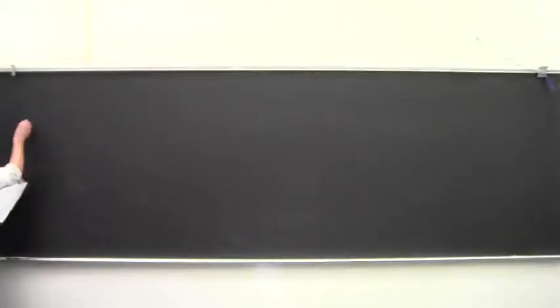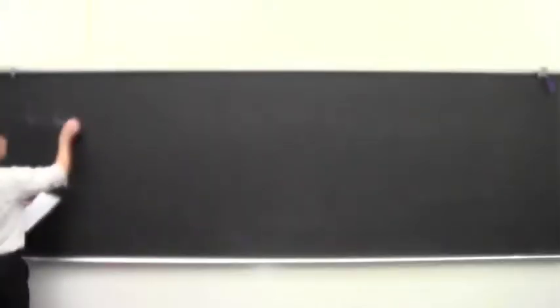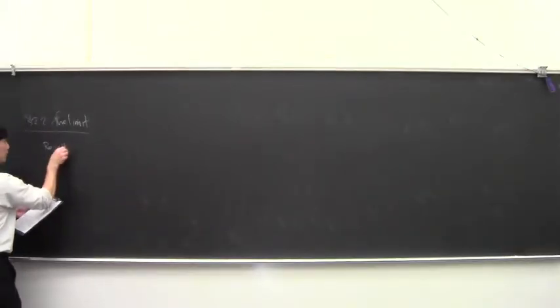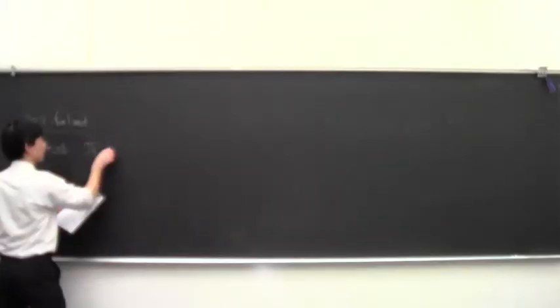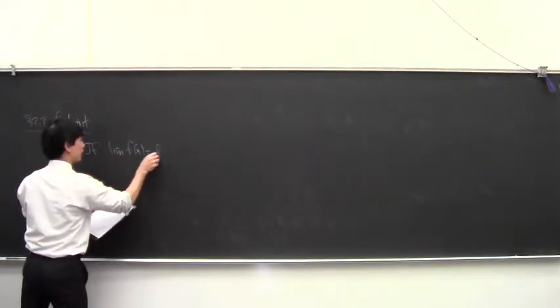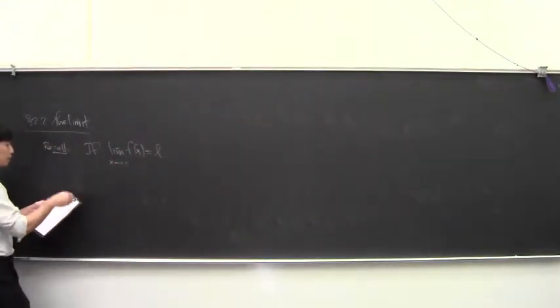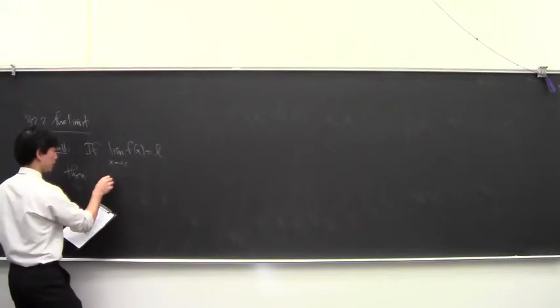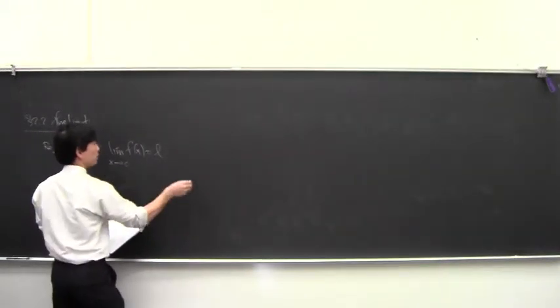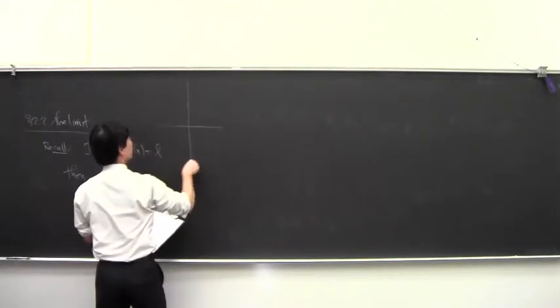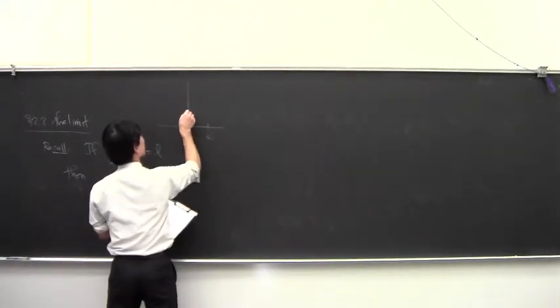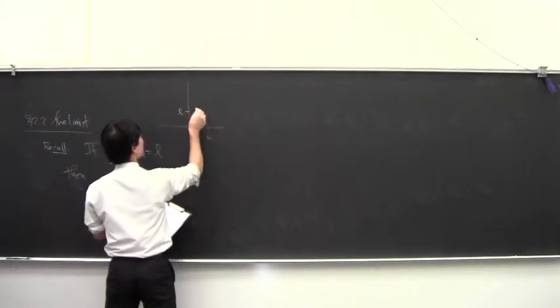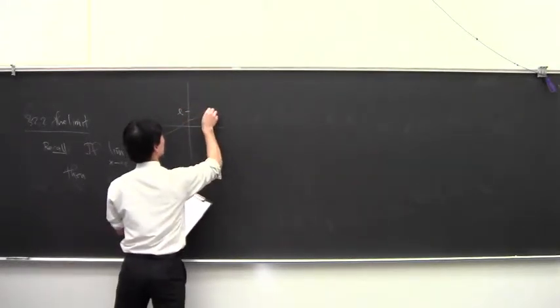So now let's get back to the limit. Recall that if the limit of f of x was L as x approaches c, what this meant for us was that, given, so here's the picture, here's c, here is L. What this meant, and let's draw a picture, say, like this.